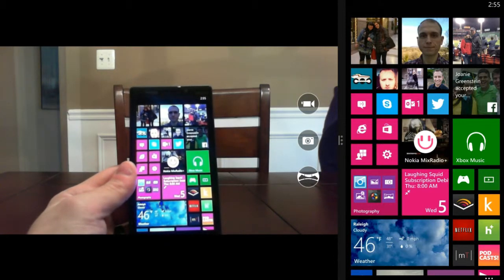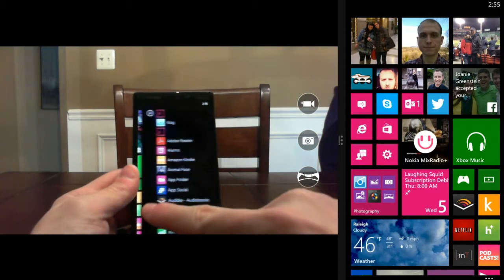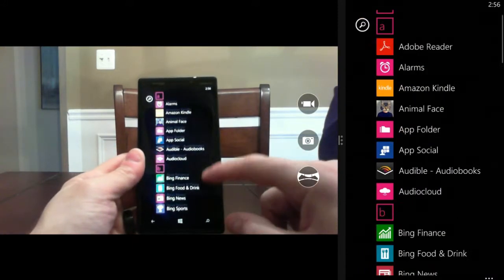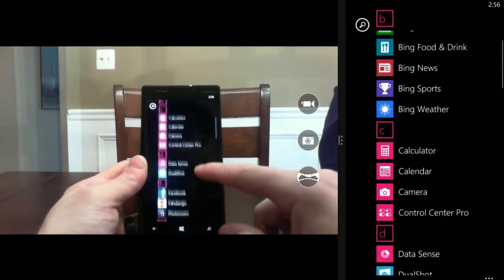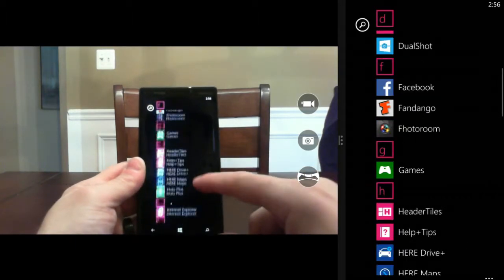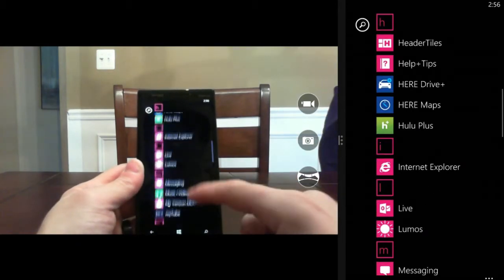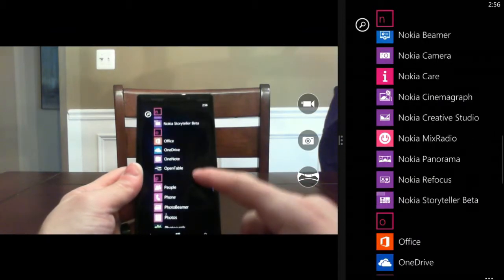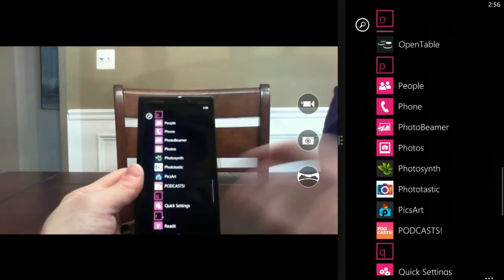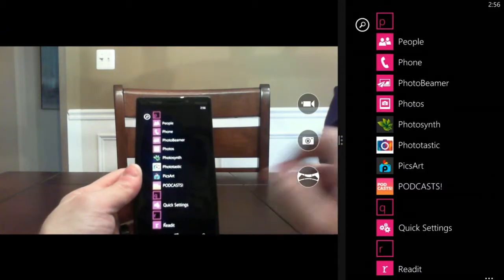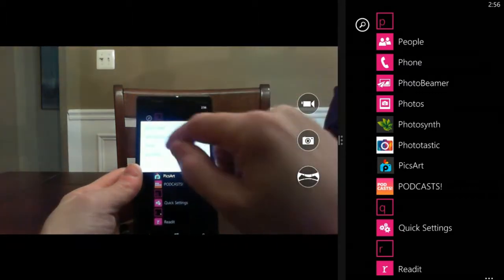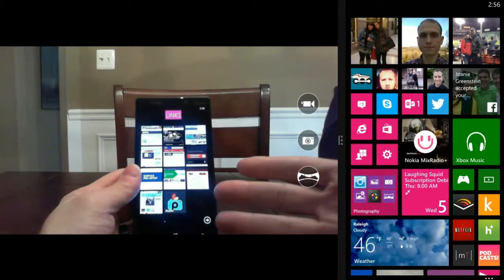You can get your apps to pin to the start screen by going to the app list. So if we drag to the right here, we can see the app list. The app list is the list of all of the applications installed on the phone. So when you go to the store and you install an app, it comes to the app list first. And then you pin it to the start screen if it's something you want on the start screen. So let's say I just installed this PixArt app. You can long press it, pin to start, and it shoots to my start screen.